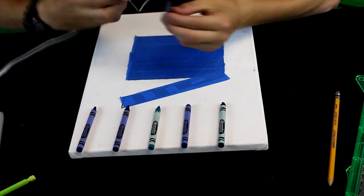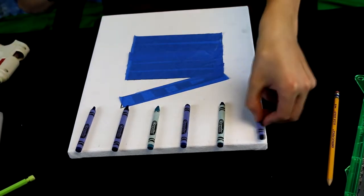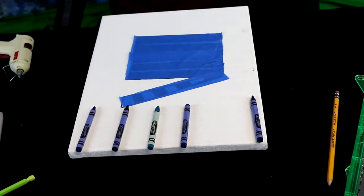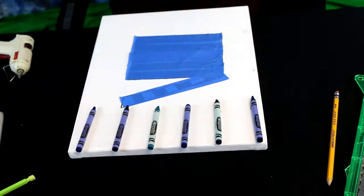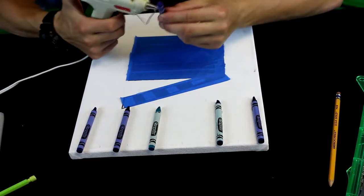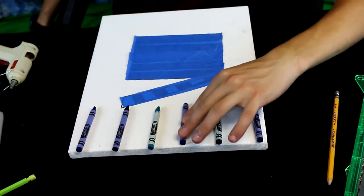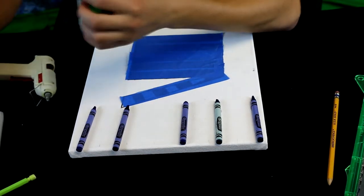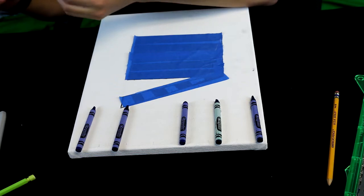After drawing and coloring the clapboard, then I covered it in painter's tape. That way the crayons, when they dripped, would not get on the clapboard too much. After that, I hot glued the crayons to the canvas one by one. So I just glued on six crayons, and then after that, I let it dry for a while.